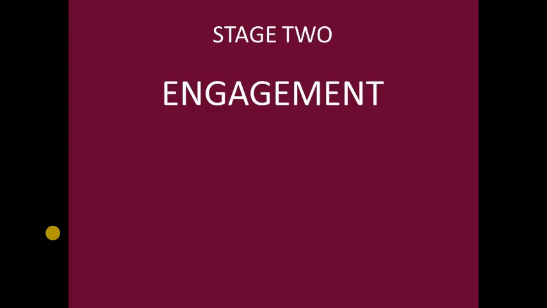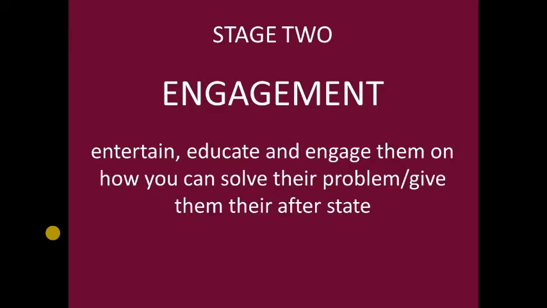The number two stage is the engagement stage. In this stage, you must be able to entertain, educate, and engage them on how you can solve their problem and give them their after state. You must educate or engage them in a way that they will know: okay, this person is truly knowledgeable in this line, and actually has some level of experience and expertise.